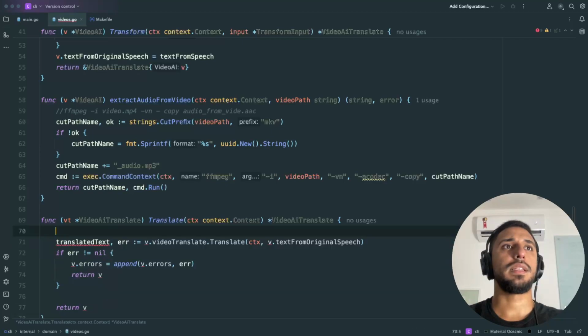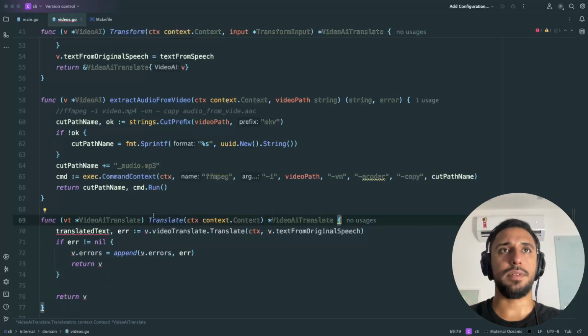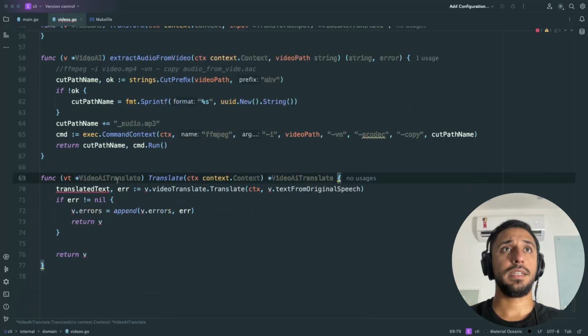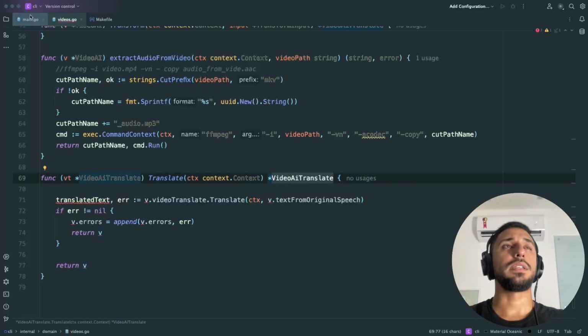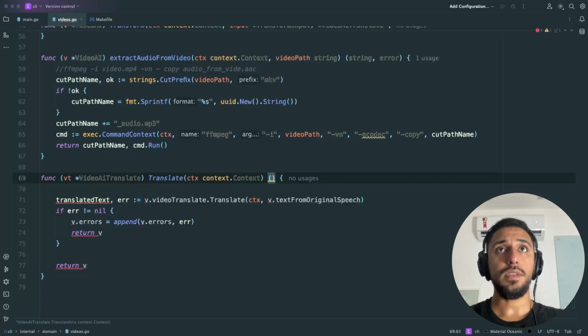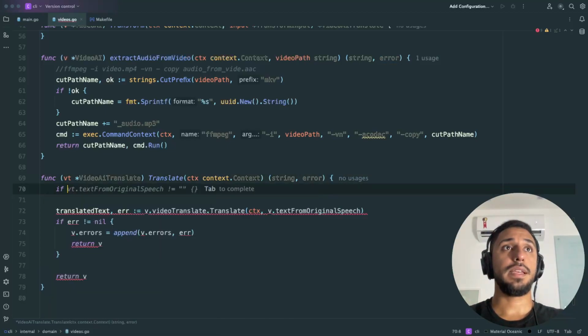So we don't need to do that because we already know that it goes through translate, right? And I think the first thing that we could do here is, once it has translated, we don't need to do this. We just need to return the video path and the error, right?